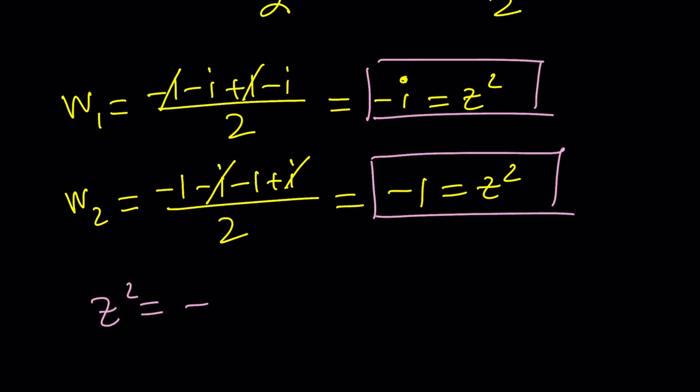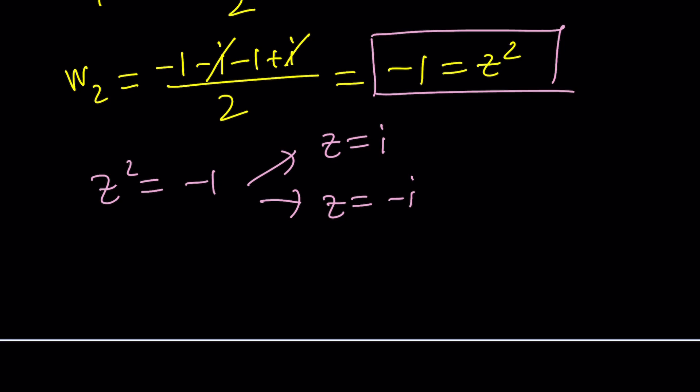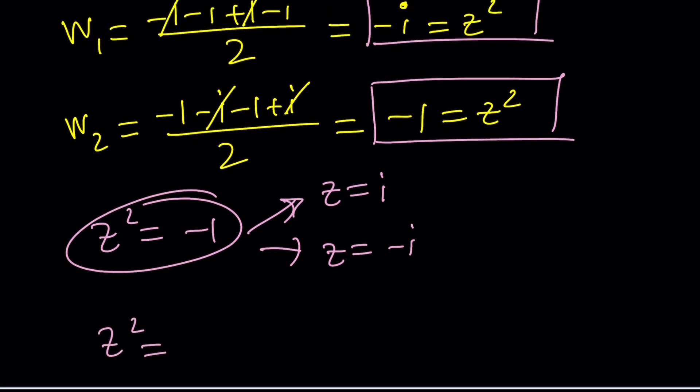If z squared is negative 1, you probably know that the i squared is negative 1, right? I hope so. But there are two values. By the way, this is different from square rooting negative 1, because this equation has two solutions. But when you say the square root of negative 1, there's only one answer. Okay? That's unique. So what about the other one?